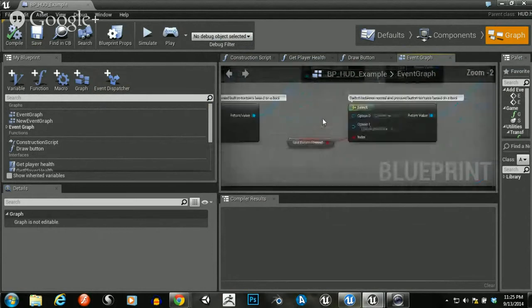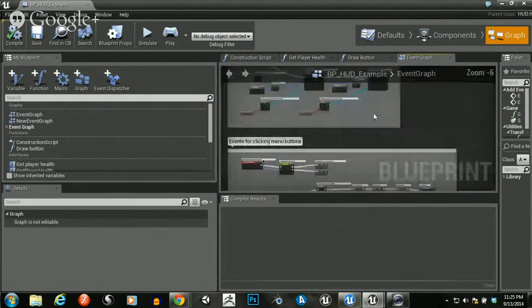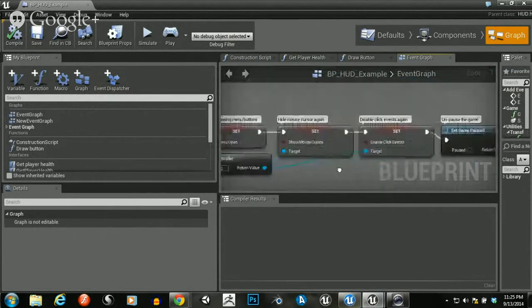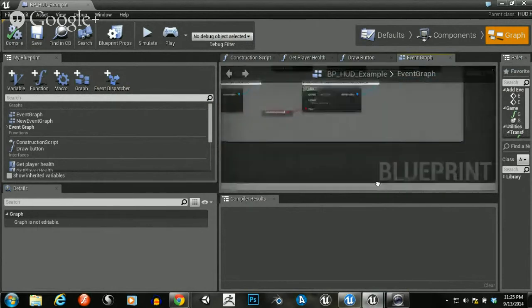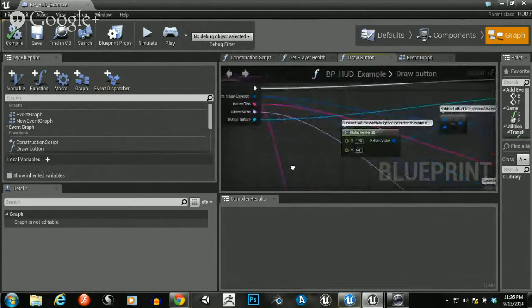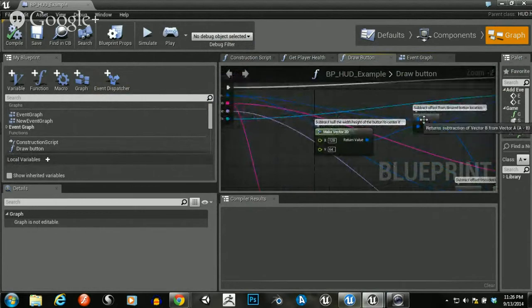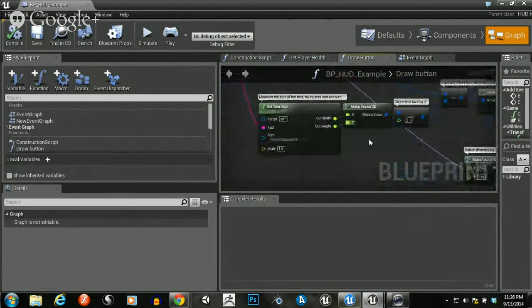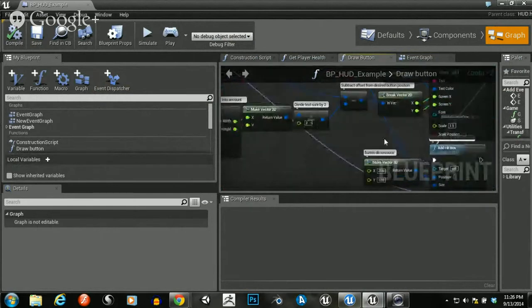Okay, setting values and texture, and over here this is a custom event. If you go to button, click on this, there's a whole bunch of math and set and make vectors, and it's a whole lot of stuff in it.